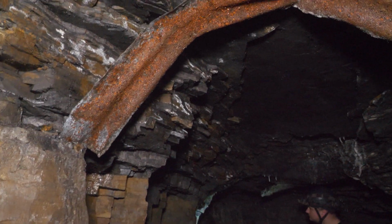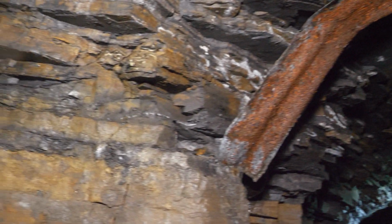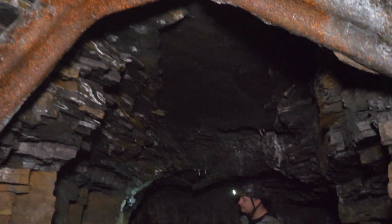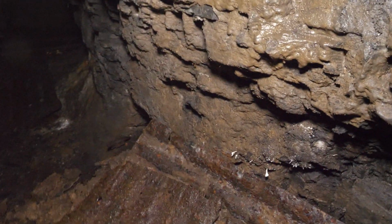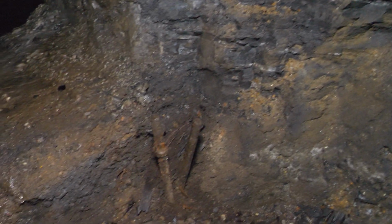You can see there's a bit of the archway that's still in here, so this might have had like a corrugated iron roof, so that on the floor was probably once on the roof. A bit down here as well. And also it looks like there's a tether or something. Just there, look. Something else over there, so possibly something mounted on the floor there as well.